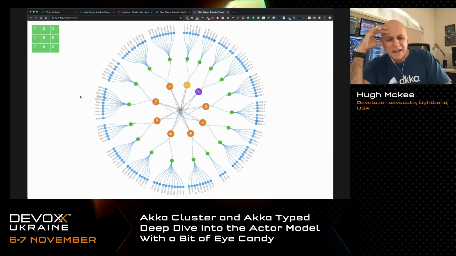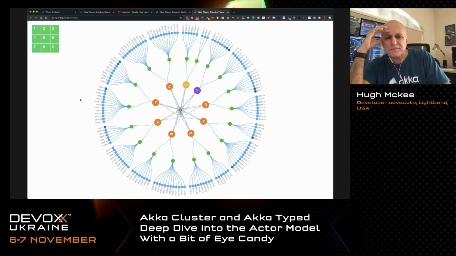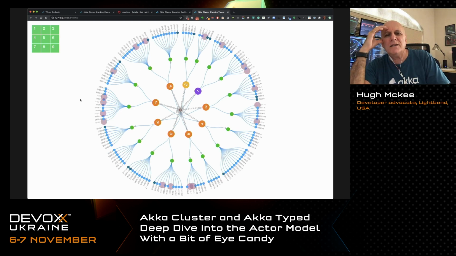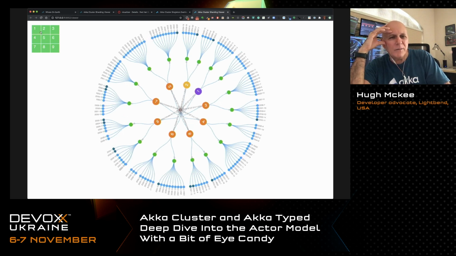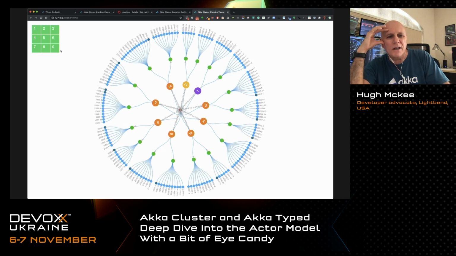But anyways, this is a view of cluster sharding. So what's cluster sharding? Well, cluster sharding is a way of distributing work of stateful actors across a cluster. So this diagram, up in the top left, is showing something similar. This is a little familiar since you've been looking at the dashboard, that we're running on 9 nodes and they're all green and they're all up.